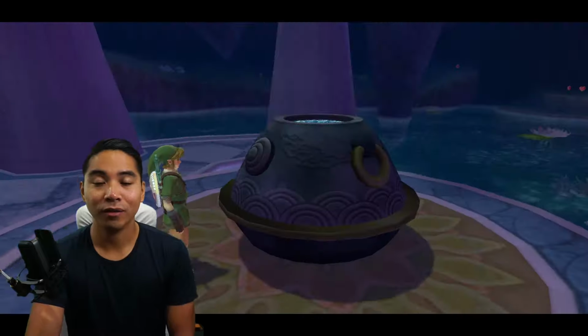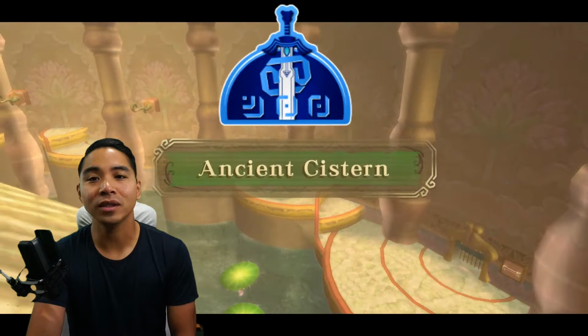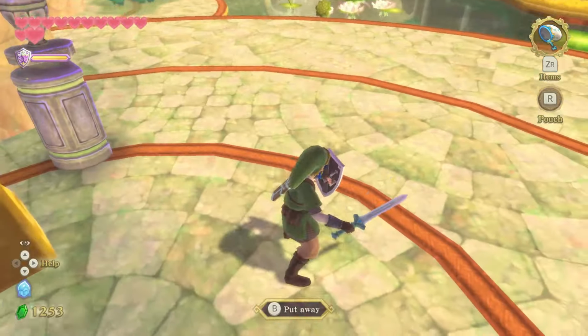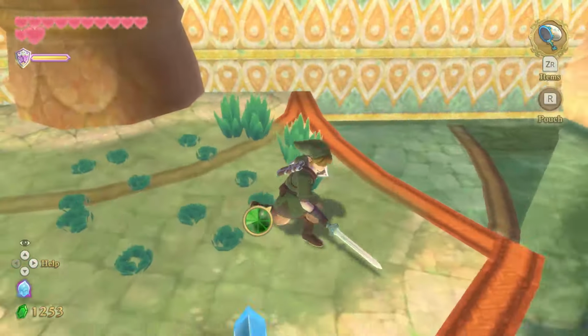So we got her water, Farron drank the water, and then Farron opened up our next dungeon, which is the Ancient Cistern. The first thing we're going to do, which isn't necessary, is to go left and cut some grass, because we're Link and we like to cut grass.